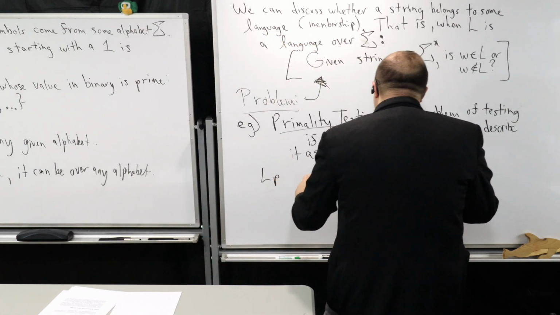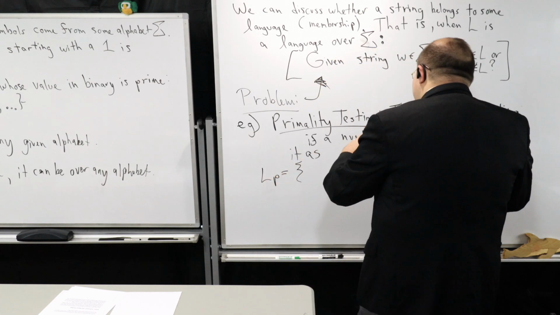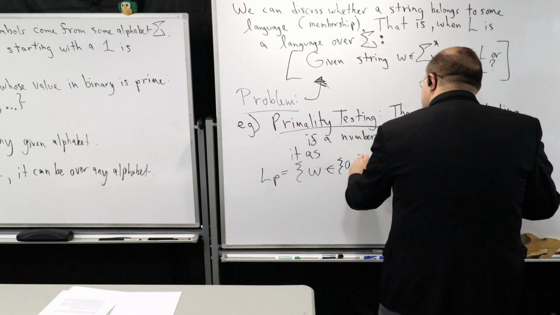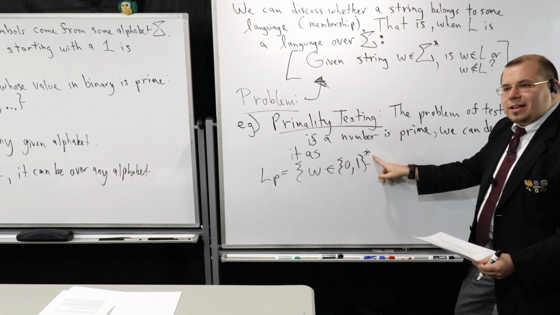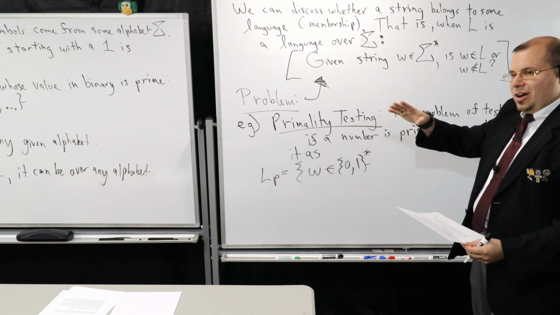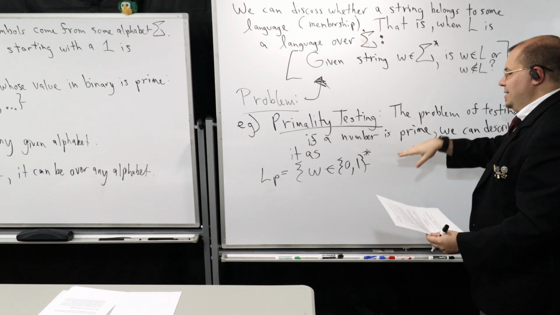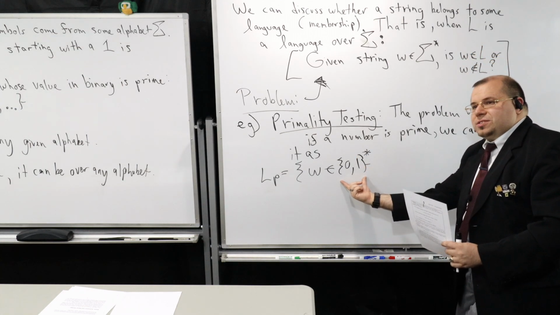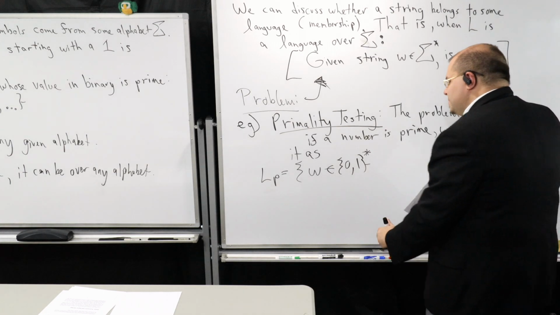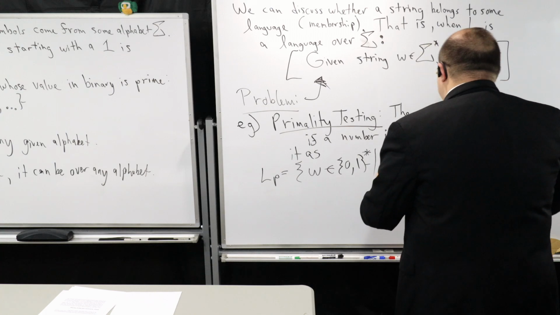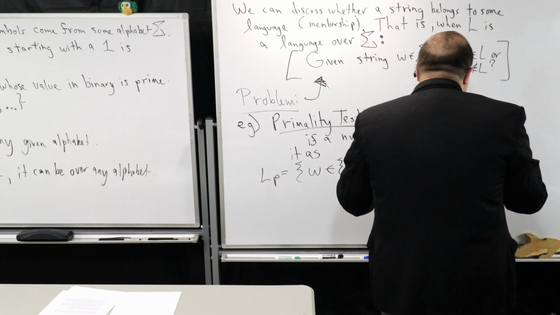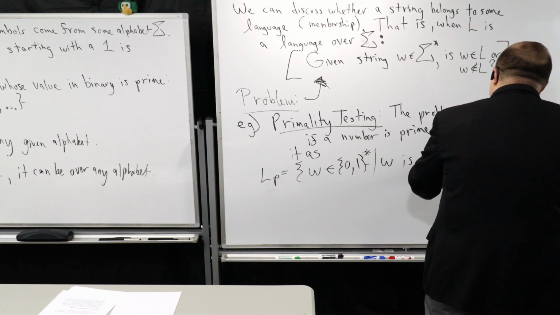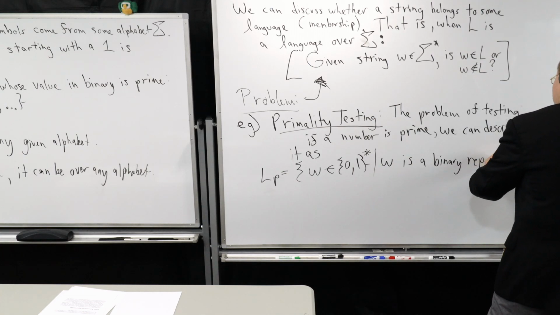I'm going to call it L subscript P. Don't worry, it's just a name I'm giving. So it's going to be the set of W, where I'm given some string. It's going to be binary. Now remember, when I take a star like this, it's just the star operation I talked about last day. Just like I have sigma star, this is sigma right here. So does everybody understand this notation here? Just think that's sigma right here. I'm just writing it out explicitly, as opposed to saying sigma is equal to the set {0, 1}. And I'm just going to say W is a binary representation of a prime number.